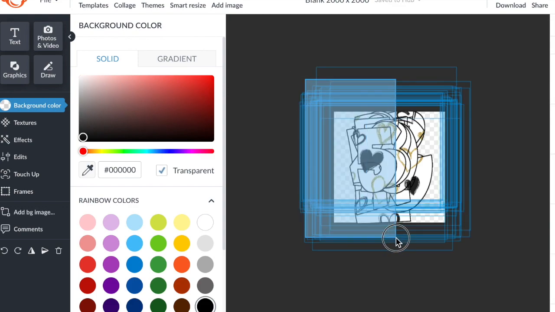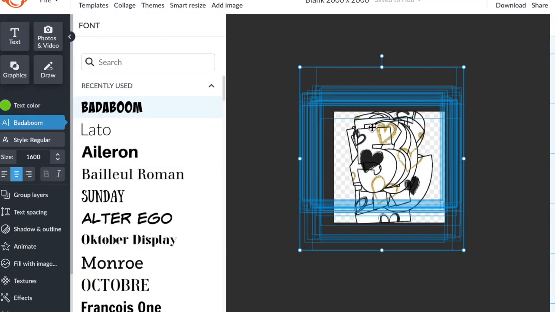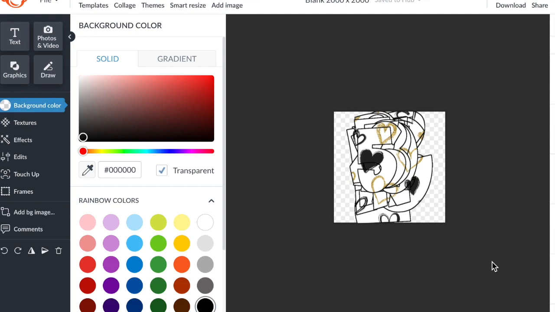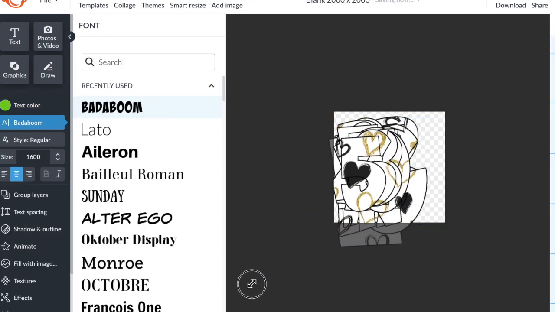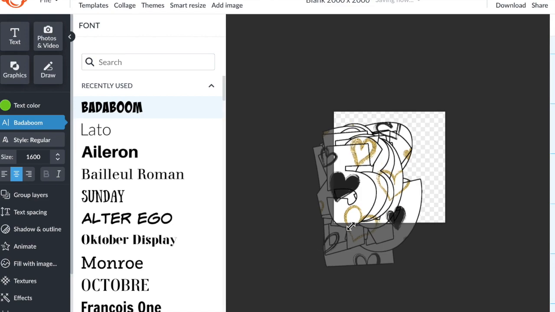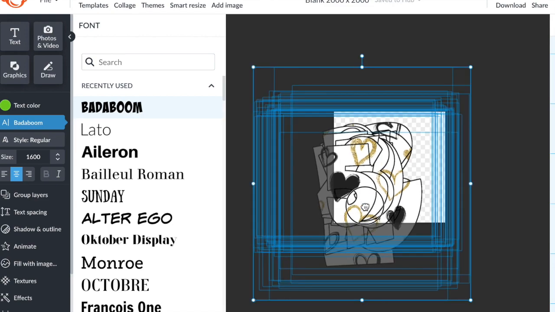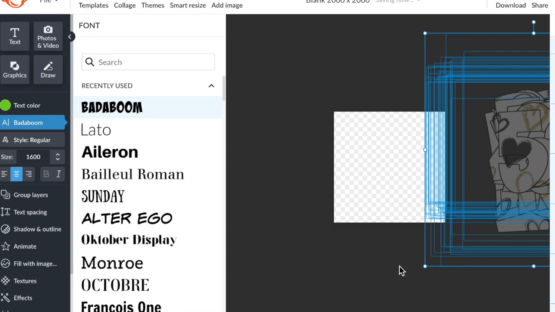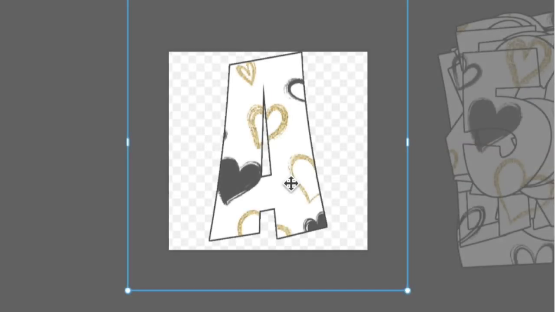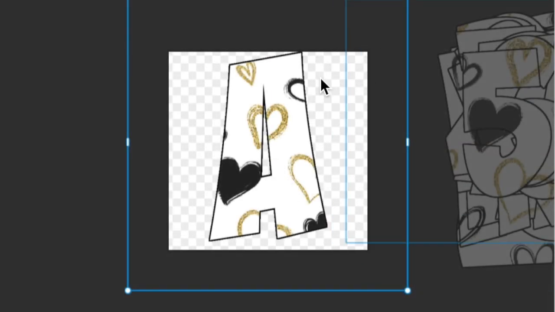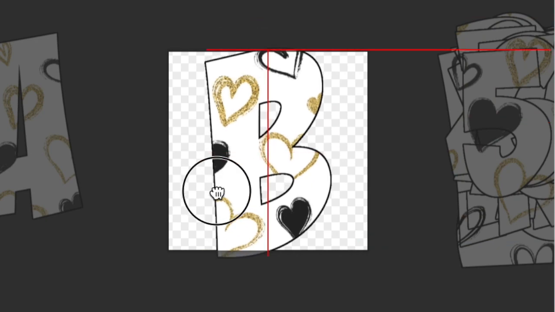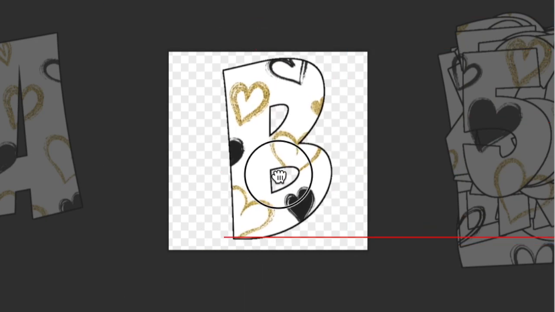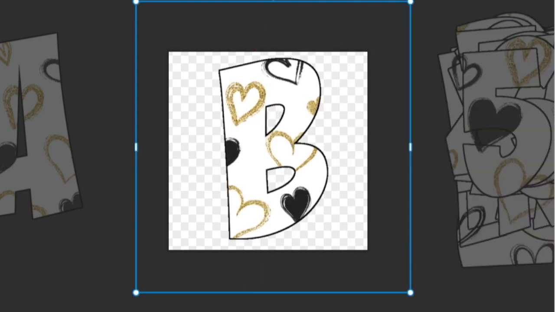Okay. And it looks like the size got a little bit distorted somehow while I was making this. Maybe I wasn't paying attention. So I'm just going to expand it a little bit more, and then I'm going to move everything back over to the right side. So here's another tedious part. You're going to have to adjust each letter or number to the size of this box and save them one by one. But that's it. That's all there is to it.